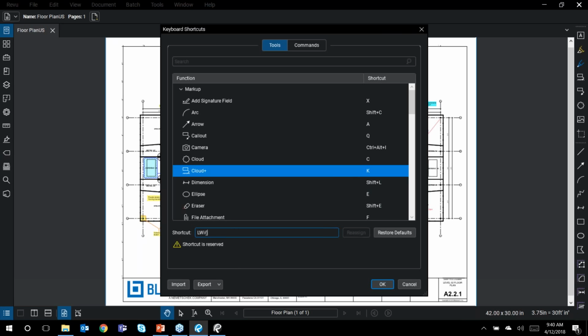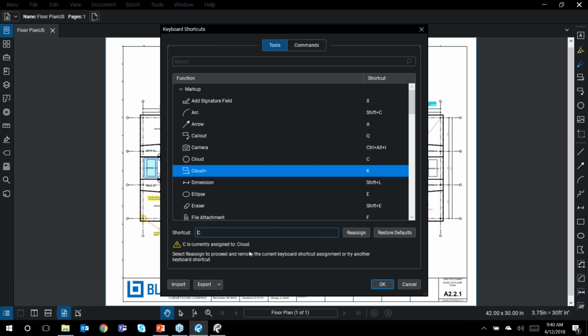I accidentally hit my Windows key, but this is a good example where it says shortcut reserved. What this means is that this particular keyboard shortcut is already reserved to a Windows command. So there's certain keys that it will not allow you to map keyboard shortcuts to, just because that one's already taken by Windows. So this is a good example.